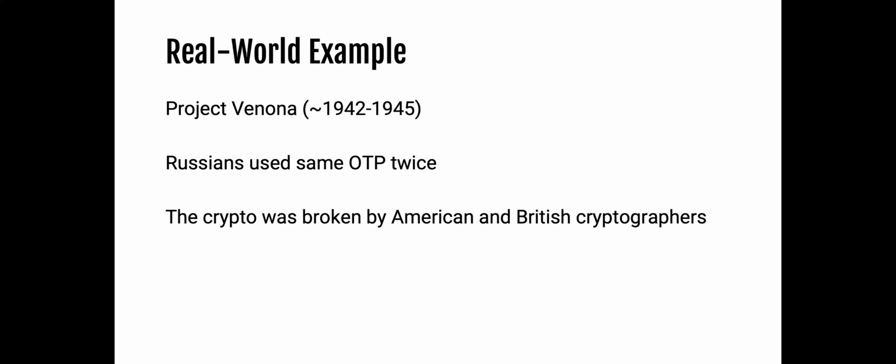So you see that there are people in the real world who used this OTP as a two-time pad, and then it was broken by another group of people. You don't want this to happen in your world, and you don't want this to happen if you're going to set up a crypto scheme. So that is a very interesting example of how a two-time pad could fail to securely encrypt and decrypt messages.